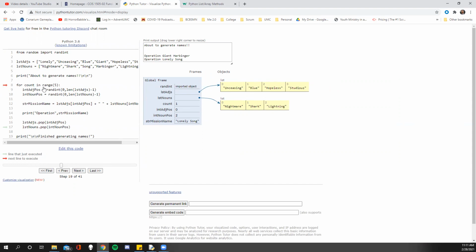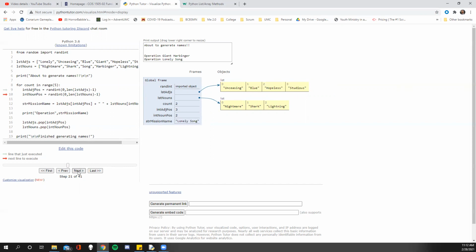We're going to go back into this count again. We're ready to go on to our next guy, and we go next. So now, and again, thank goodness we made that dynamic. So this is going to pick a random number between 0 and 1, 2, 3, 4, minus 1, 3, right? So 0 to 3, so it's going to pick one of these. This guy's going to pick one of these. I'm going to go next.